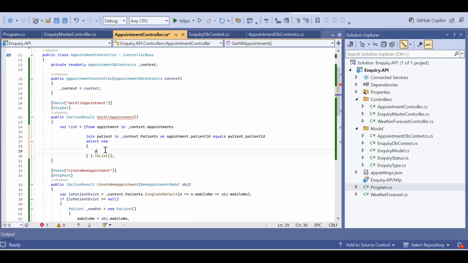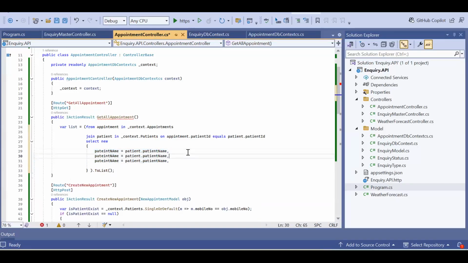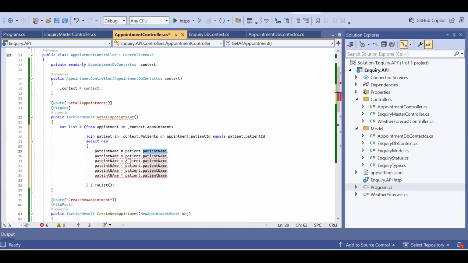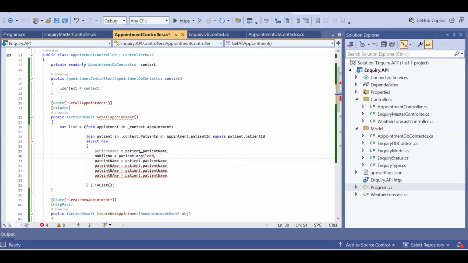Now here we have to create the properties we are going to return. So let's say PatientName is equal to, so patient name we will get from over here, patient.PatientName. Let me just copy paste. Then we will get whatever fields we need. So patient name will go over here. Then mobile number from patient. Then city, again from the patient. Then we will need appointment data.